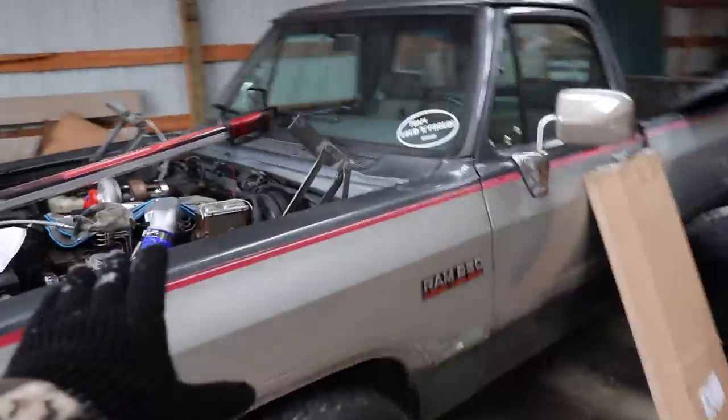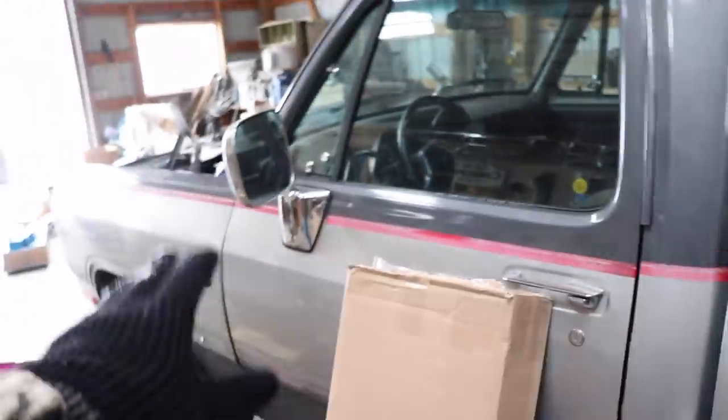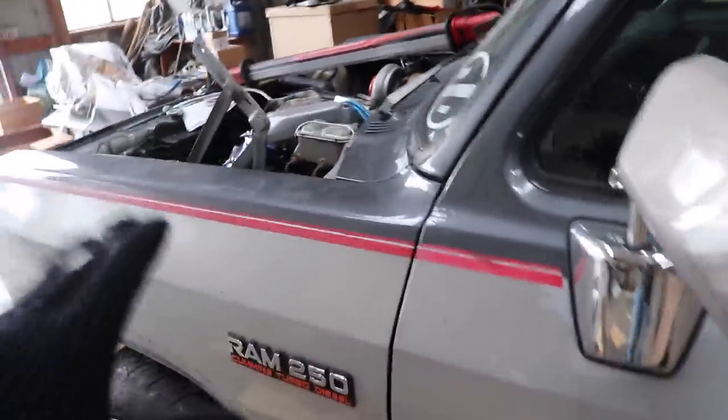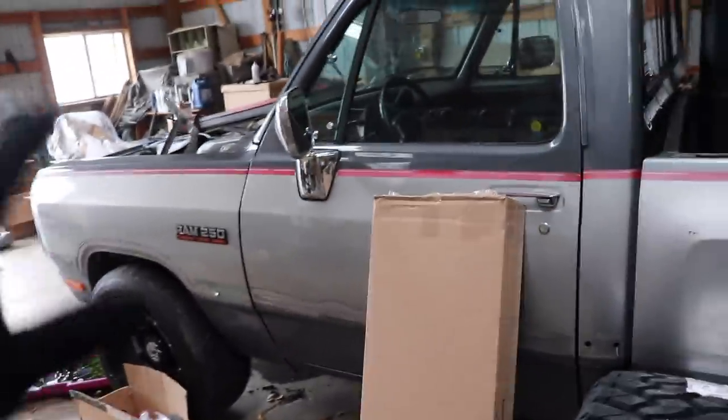Remember, we have some new things coming for this truck, and I know this first one's been on hold. I really do apologize. It's just a lot of other projects that I've been moving along with, and I really need to just hire somebody to come finish this thing. If you guys are really good with first-gen work and fabricating and problem-solving and engine bays and working on stuff like this, let me know. I honestly will pay somebody to come out and just finish this thing. I've just got so many other projects going on, aside from the truck stuff, I've got a lot going on.